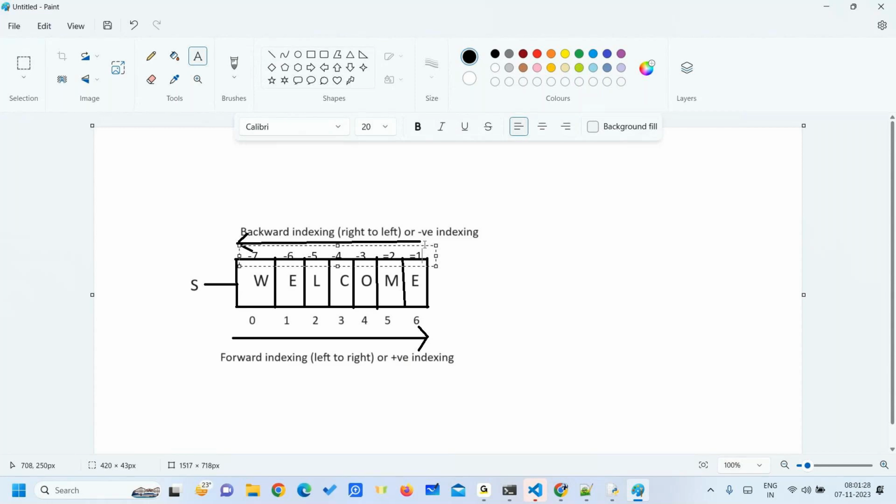So there is no 0 in the backward indexing. Only in the forward indexing is 0 taken.